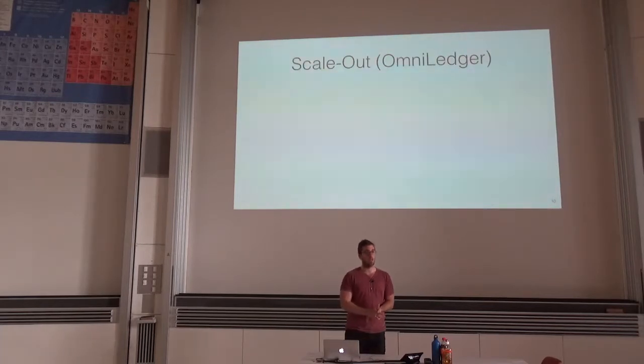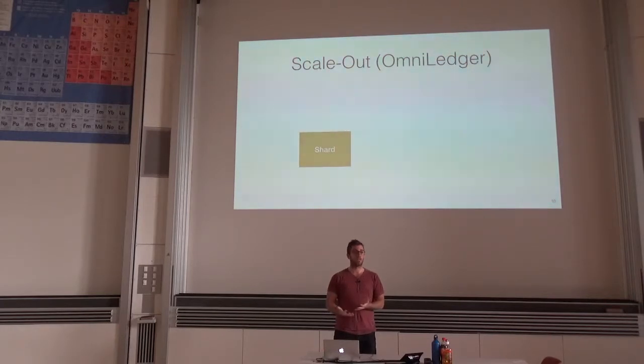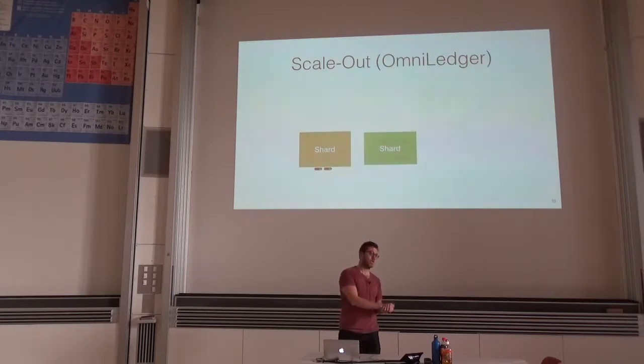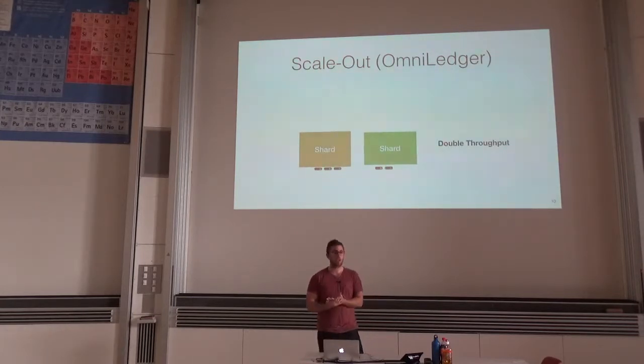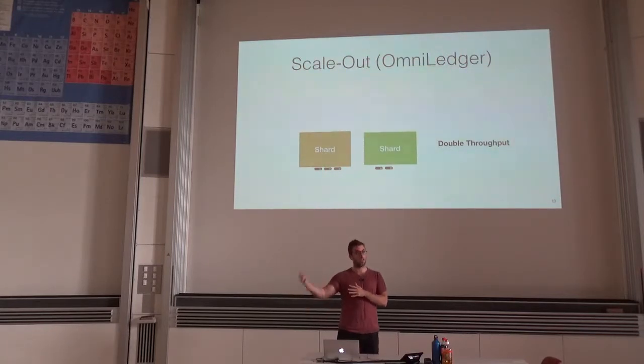So what do we do in OmniLedger? In OmniLedger, we create what we call shards, which are actually individual blockchains. A shard works just like any other blockchain. It has transactions, and it validates them. When we get more resources, we don't just put them in the shard that we had. We create a second one. And this one also validates transactions. But both shards can now validate transactions in parallel. So the throughput doubles. And if I have more resources, I can create 2 more shards and then quadruple my throughput. And that goes on.